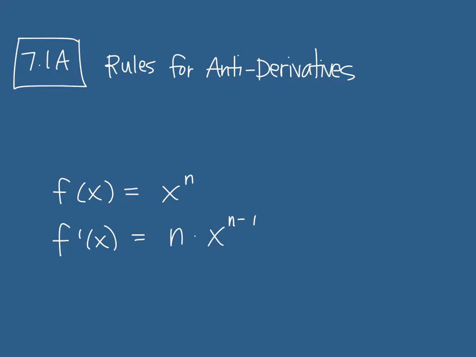You know you're working with an antiderivative when you have capital F. Capital F is going the opposite direction. So what we need to do is do everything exactly opposite, even the order in which we did it. The first rule we learned was multiply by n and then subtract 1 from the power. Do the order and the process exactly backwards. So remember, the process was multiply by n, which was the power, and then subtract 1. What is that exactly backwards? Not subtract 1, you've got to change the process.